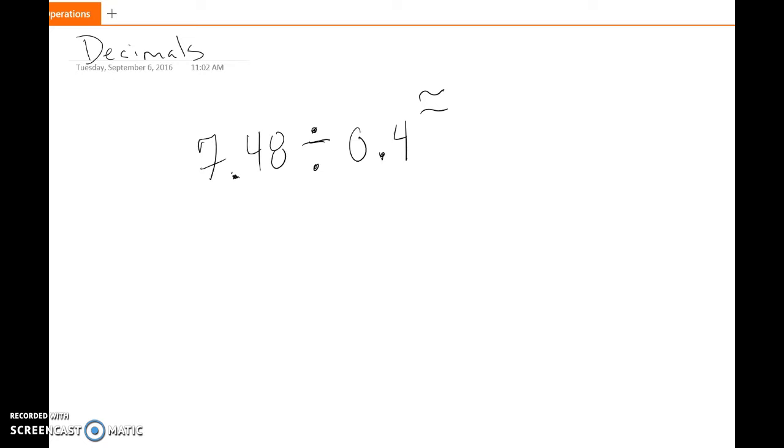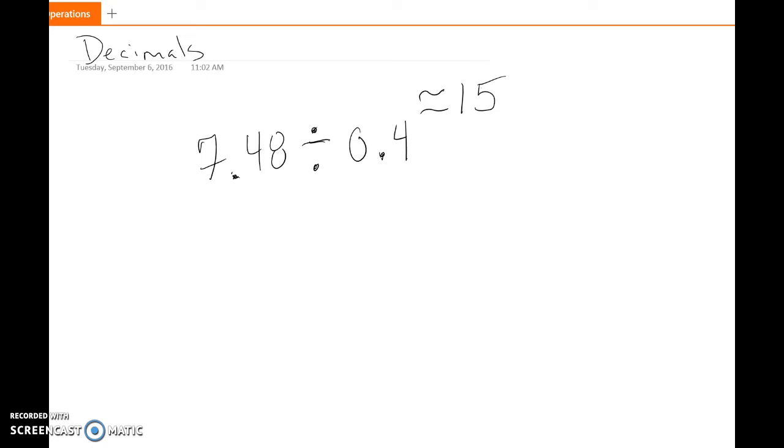So think about what the question's asking, and we're going to estimate. We have 7 and we have about a half. How many halves fit into 7? Or how many 0.5s fit into 7? Well, if I double it, it's 14, and then there's another one. I'm going to say about 15. So there's about 15 0.5s in 7.5.